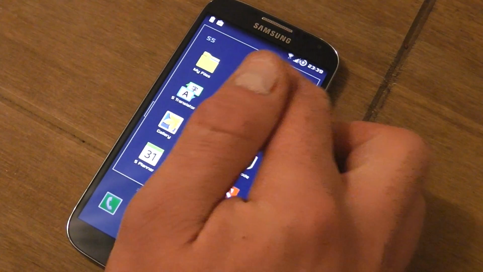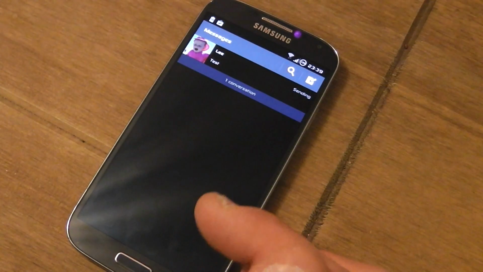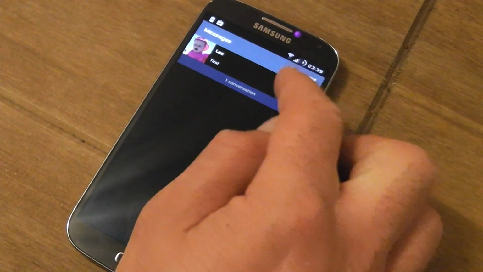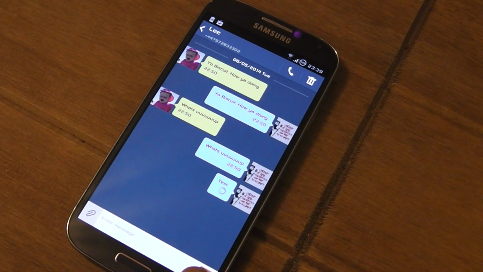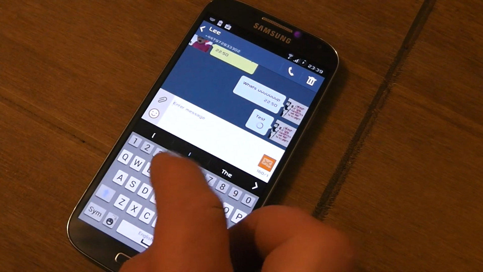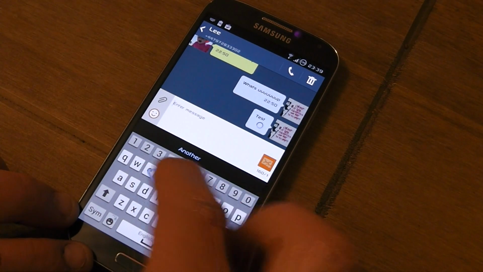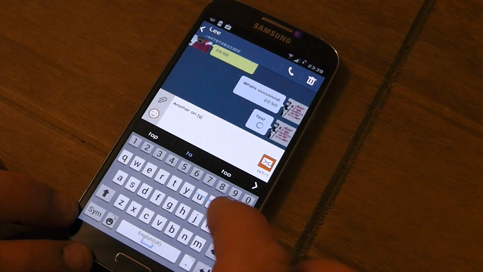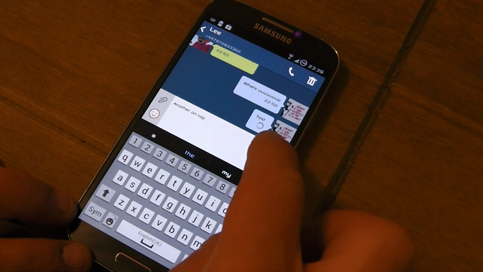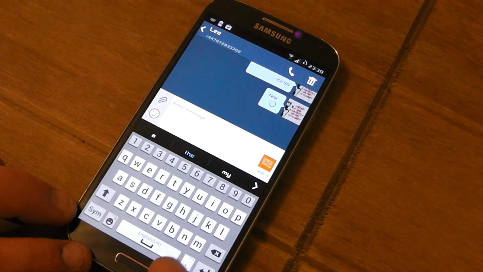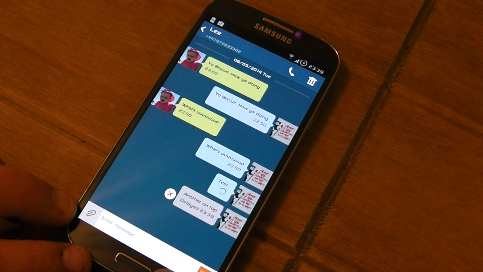What else? Messaging. Okay, I've got real problems with my network provider at the moment, but the messaging app is one of the best ports for the S4 from the S5. I think you can see there it's still trying to send a message. Let's try and send another on top. Probably not going to work at all. Yeah, no signal. My provider's just goosed at the moment.